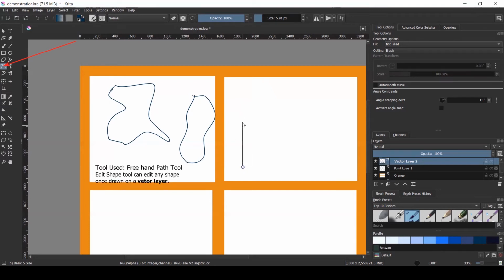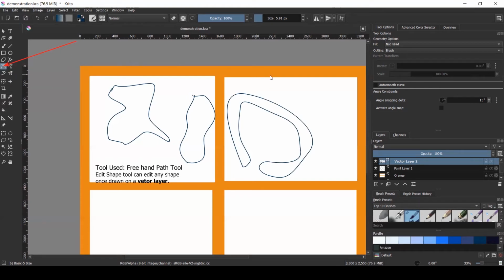So I'll do that again. Click at my first point and just move. My second point, I'm going to click and hold, and I'm able to drag it like that and get a curve. And then this curve continues, and I can click and drag, stop, click and drag, basically clicking and dragging till I get the formation that I want. That's what this tool is used for, freehand curves, right? And then how do I end it? Double click where it started, and that's a shape. So that there is the Bezier freehand curve tool.